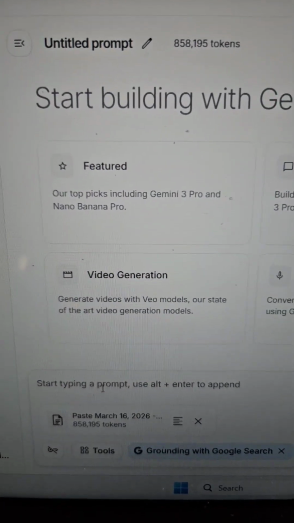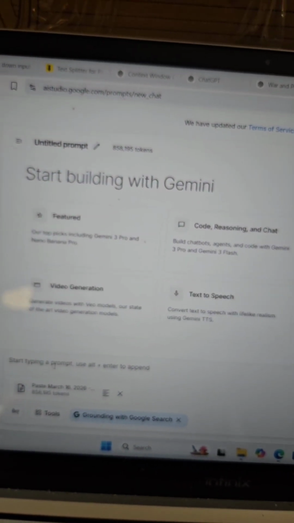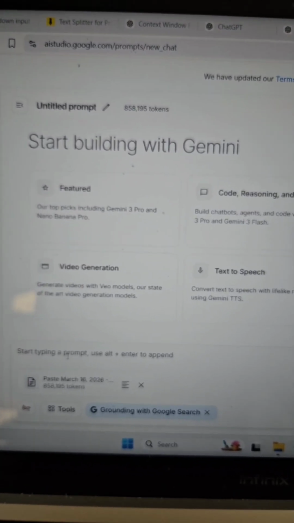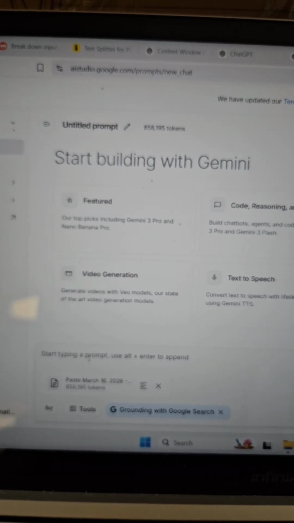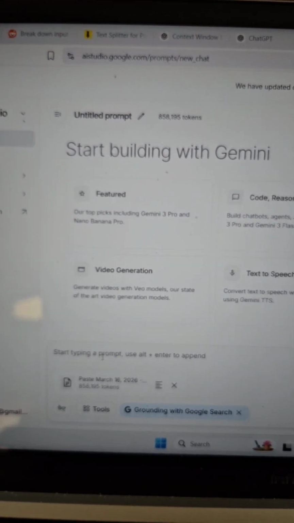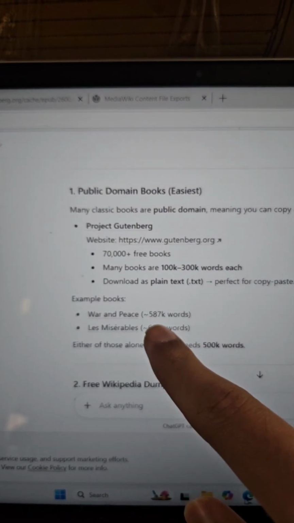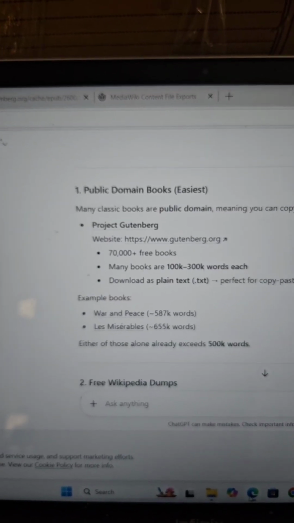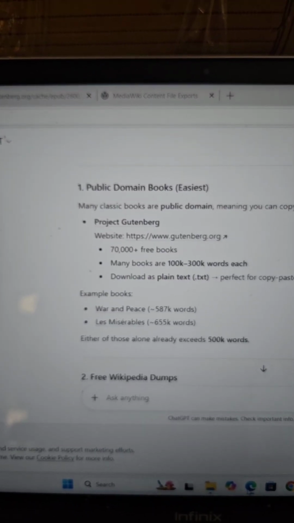Another thing you have to keep in mind is that each AI company, in the case of Gemini and in the case of OpenAI, trains their own AI models. So there is this thing called a tokenizer. What a tokenizer does is that if you give it words, it will convert those to tokens. Each company has their own tokenizer. So earlier when we saw that War and Peace has 587,000 words, in the case of OpenAI's tokenizer that might mean 587,000 tokens.